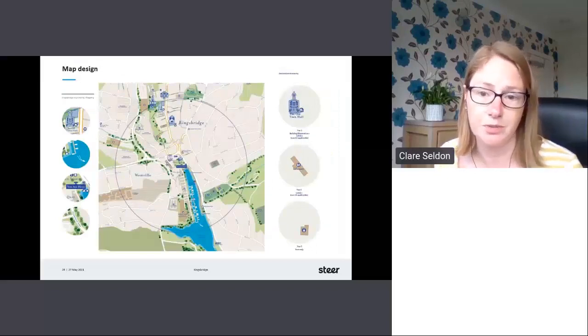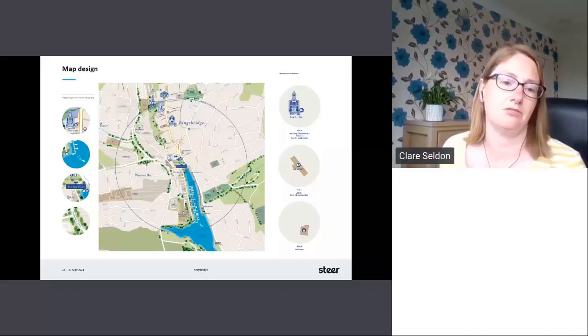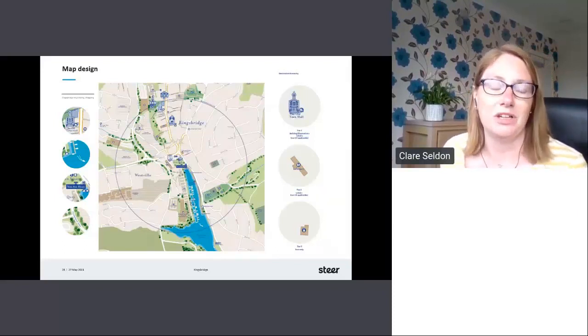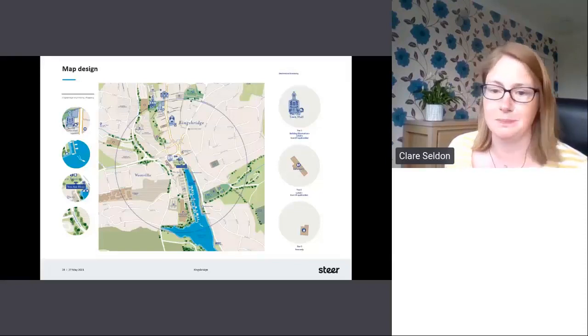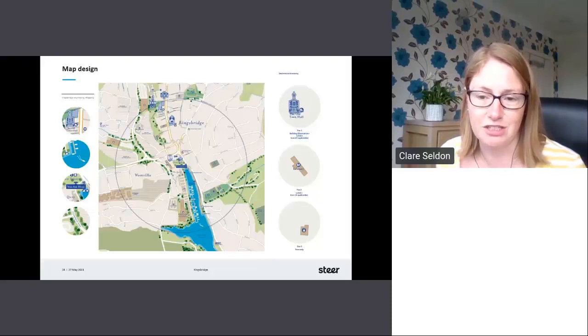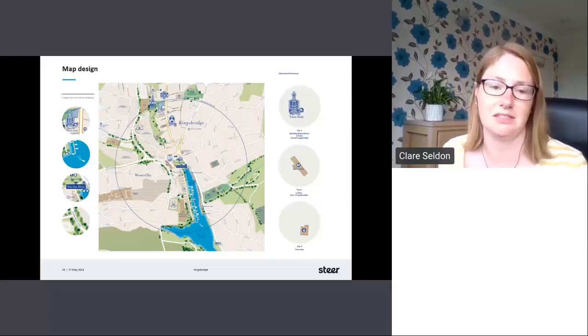Our colour palette with the cobalt blue and dog rose gold all came from inspirational quotes through this research. So here we have our first OpenStreetMap-derived map. We have the building illustrations similar to the Toronto TO360 project, but we only have about four or five here. We looked at trying to create some movement in the map as well and not just be static — give it some personality. We have a moving boat using the cobalt blue for key features and texture for the trees and urban development environment. A tiered hierarchy was produced for the features in order of prominence, so key things had the building and name, down to standard building and icon, and then maybe just an icon on its own.